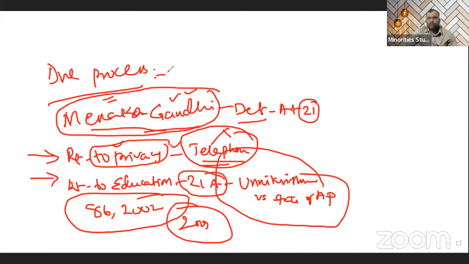Any questions so far? Did you understand Article 21? Very, very important, Article 21. Please message me so that I can move to the next most important article. At any cost, this article is not suspended, even at the time of national emergency. Even at the time of national emergency, this article will not be suspended, right?